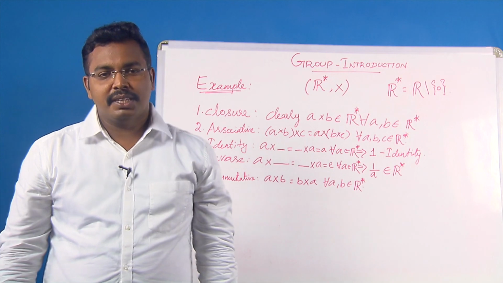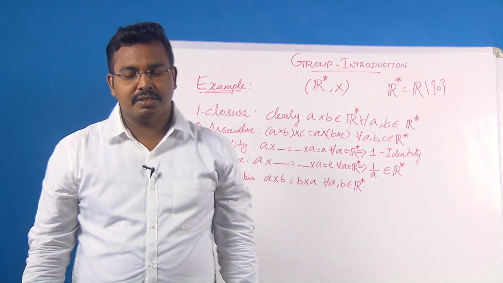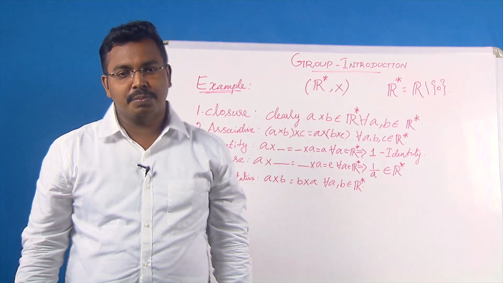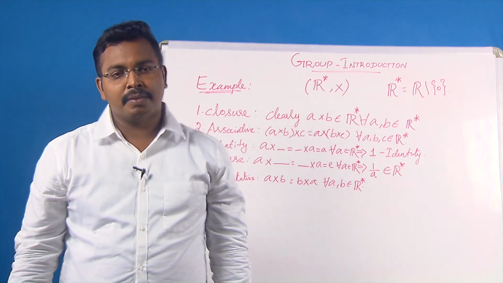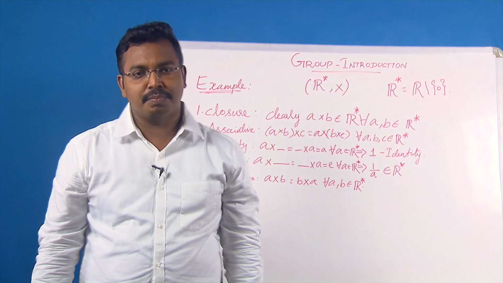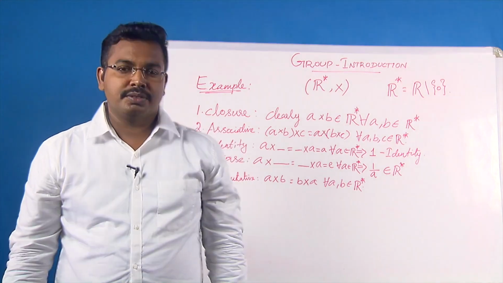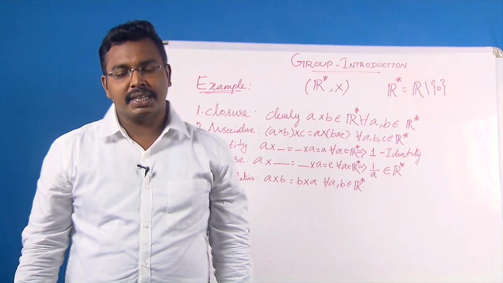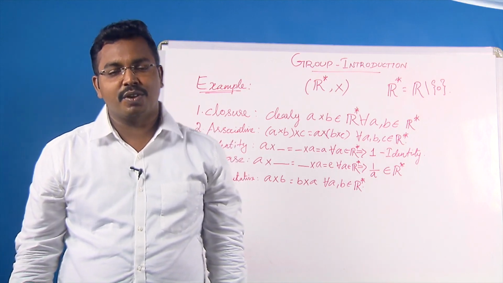So, now we are familiar with the set of all integers. The set of all integers together with the operation addition forms a group, even an abelian group, but the set of all integers together with the operation minus does not form a group. The set of all non-zero integers together with the operation product and division does not form a group.